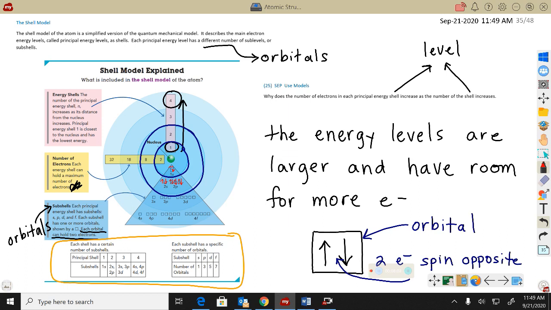At one point, you were probably told that the third energy level can hold 18 electrons. It's because of the available orbitals. So in the third energy level, there would be an s. The s can hold 2 electrons. There would be the p's. 1, 2, 3, 4, 5, 6. And again, these arrows are supposed to show the electrons and the fact that they kind of spin opposite when you put them together in an orbital.